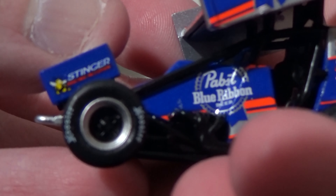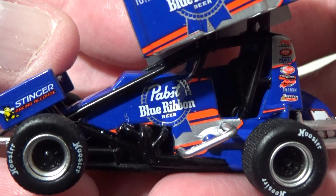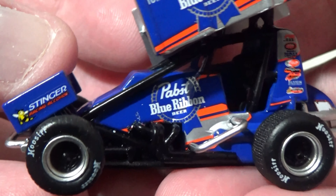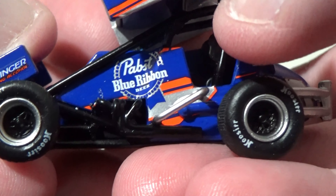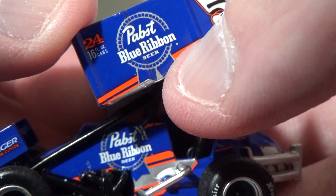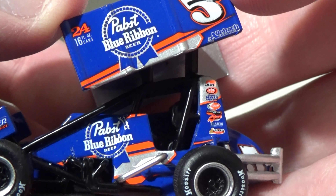Stinger — oh, it's Stinger Racing Alcohol. Sure it's not the Stinger, the Marmon Wasp that Ray Harroun drove? Got Stinger on it — I like that. As an Indy 500 fan, I love the fact it had Stinger on it. That just made my day. Pabst Blue Ribbon Beer — I just didn't pronounce that right. There's that logo too right here on the wing. 24 sixteen-ounce cans — they promote their 24-pack on this car, obviously.